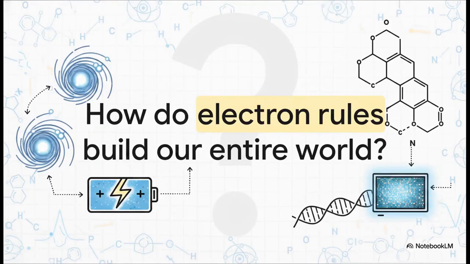Which brings us to the end of our explainer today. We started with electrons transferring to power batteries via redox. We ended with electrons sharing to build massive carbon chains. And I want to leave you with this final thought to chew on. How amazing is it that such simple, fundamental rules of electron transfer and carbon bonding are responsible for absolutely everything around us? Literally, from the glowing screen you are staring at right now to the very DNA coiled inside your cells, it all comes down to the journey of the electron.